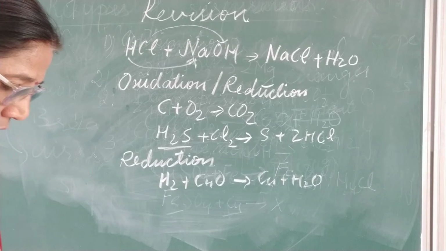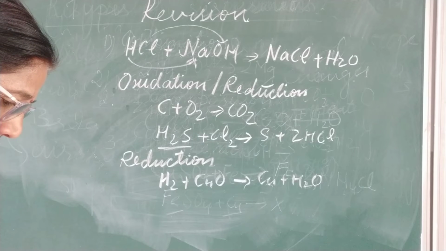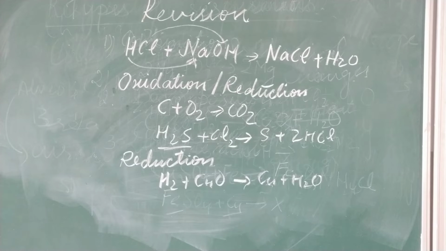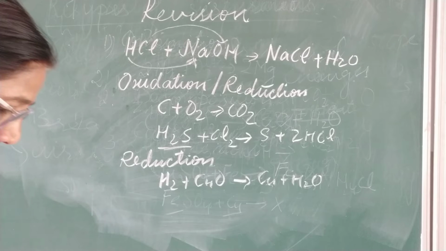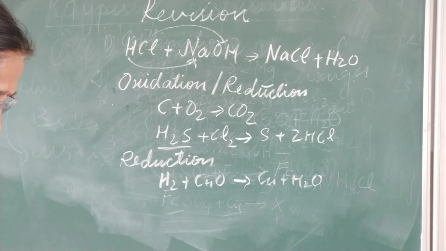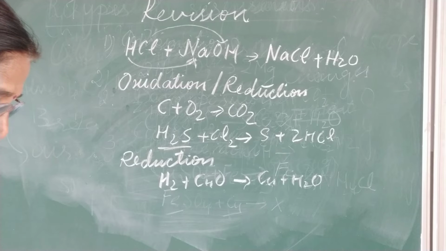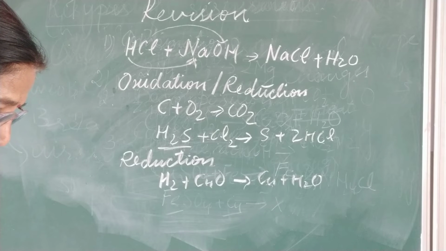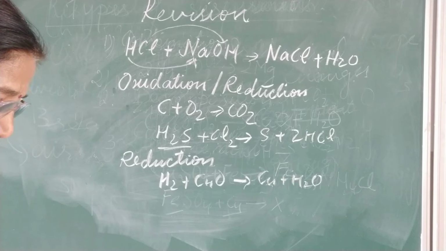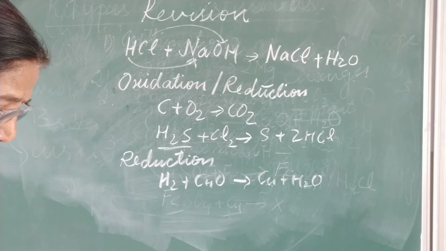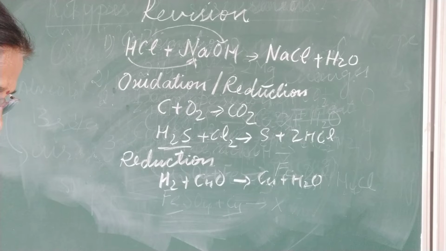Now children, we are going to discuss crystallization. Crystallization is a process to purify any substance. If we want to get it in pure form, we use crystallization method. In a crystal, atoms or molecules are arranged in a regular pattern. We can obtain crystals of common substances such as salt or alum from a solution of these substances in water by a process called crystallization.